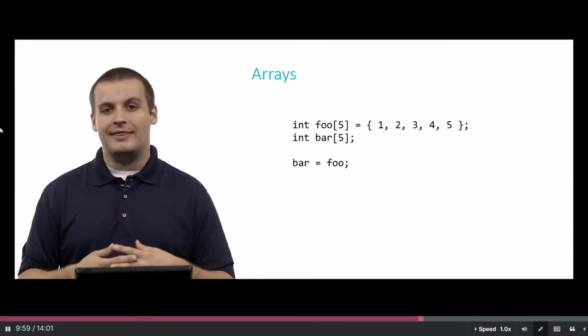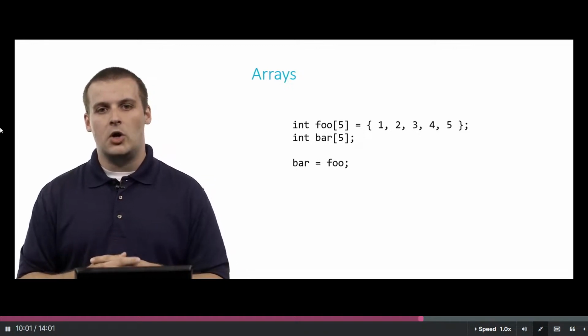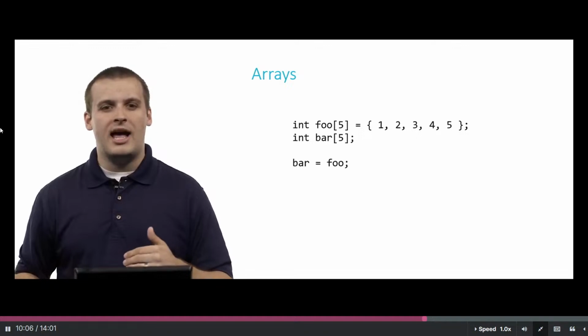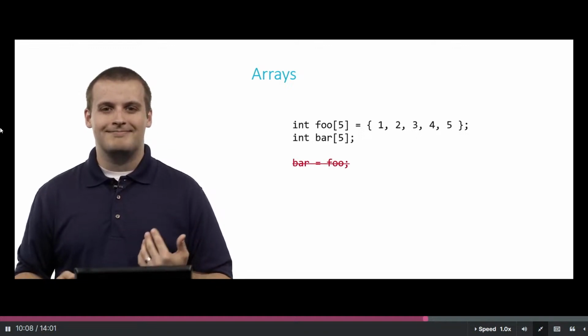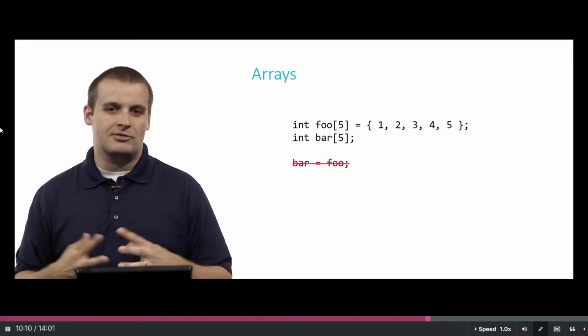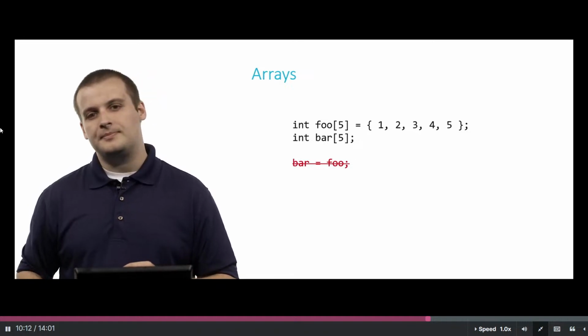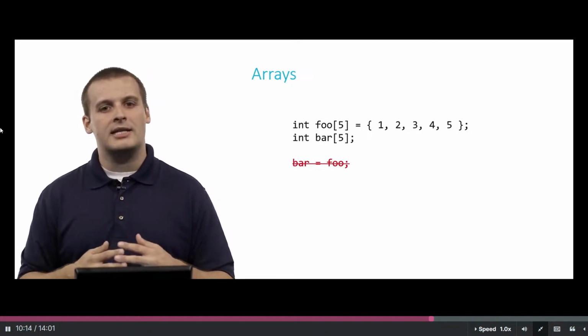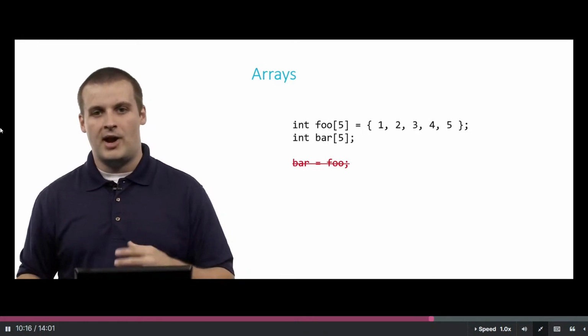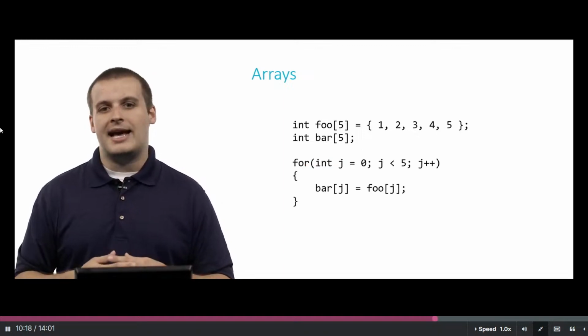So for example, if we had this line of code, or these couple lines of code, would this work? No, it wouldn't, right? Because we're trying to assign foo to bar. That's not going to work, because it's an array, and we just described that that's not legal C. Instead, if we want to copy the contents of foo into bar, which is what we're trying to do here, we would need a syntax like this.